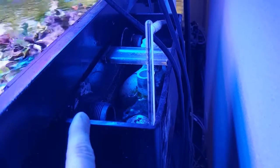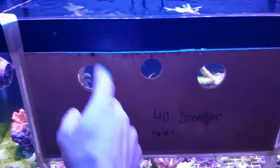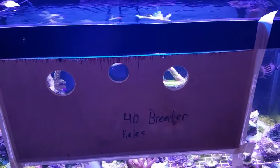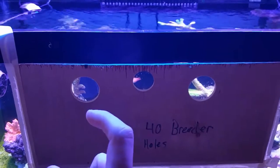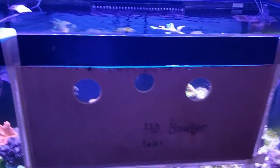What you do is take your overflow — here's the one I have, it's acrylic — and you set it down on the wood. Then take a pencil and draw the holes on the inside of the wood. You're going to line it up, positioning the height how you want it, then draw the circles. At that point you go back in with a wood hole saw and cut those holes out.